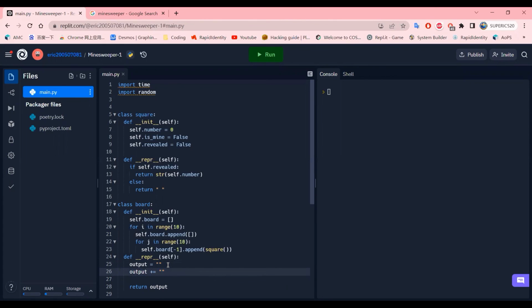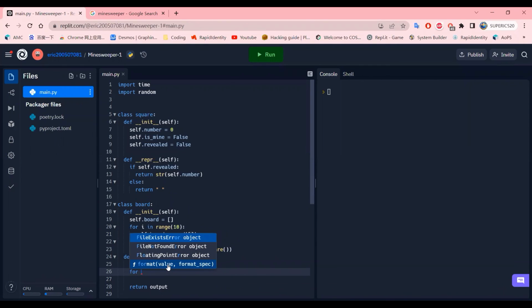Output plus equals, well, the top line, right? So what we want to do is multiply it by, well, if it's a 10 by 10, but we have to have vertical lines too. So what we can actually do is ignore the top lines. And we can do 4, right?